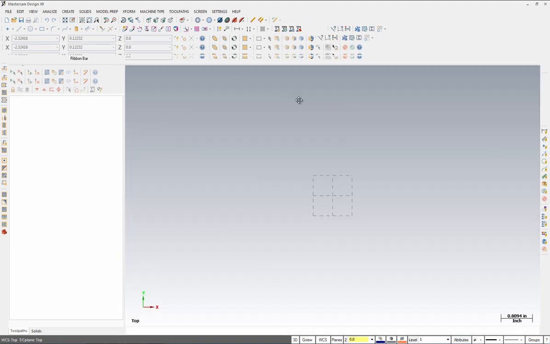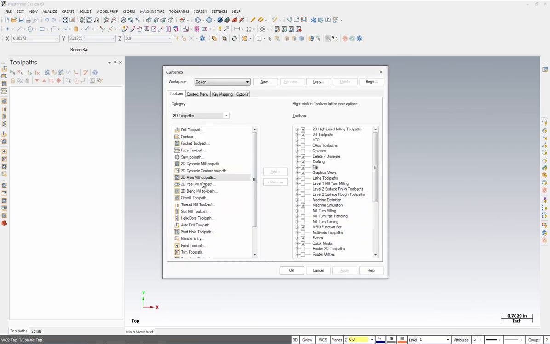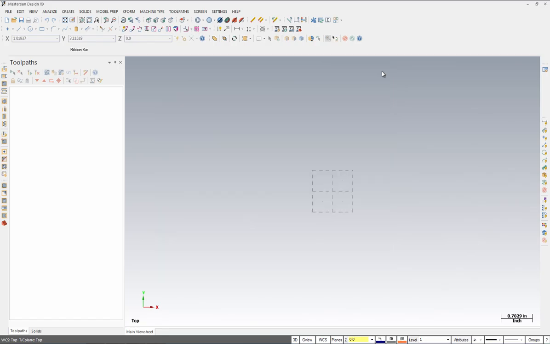You can actually move these bars around. You can take them off, move them around if you wanted to put them in a different place. This works well because if you're using different applications and you're not using some of the buttons up here, you can actually remove them, put new buttons in. And in order to do that, you just come over to the white space over here, right click, and then you can go to customize and you can customize how you want to see your buttons up at the top.